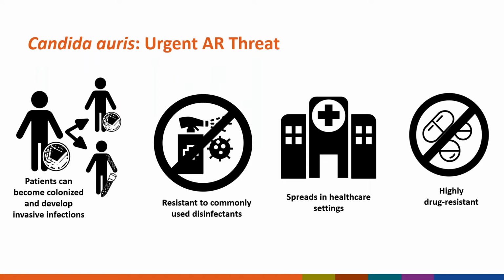There's only three classes. The first, the azoles. For C. auris at this point, we consider it almost intrinsically resistant to azoles, with 90 to 95% resistance. The second class, polyenes, we see about a third of strains resistant to that. And then the third class, echinocandins, this is considered first-line therapy in many countries. We see about 1% resistant, so you know that's great, but we do see rising rates with that. And there are instances of pan-resistance, where that's resistance to all three antifungal classes of drugs.